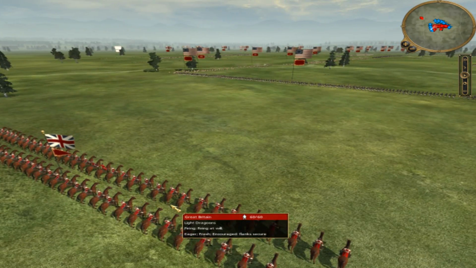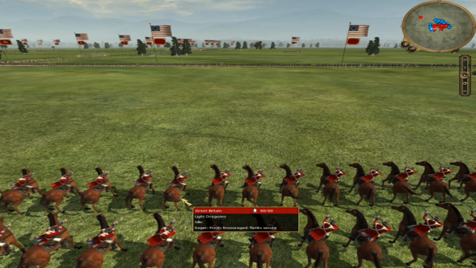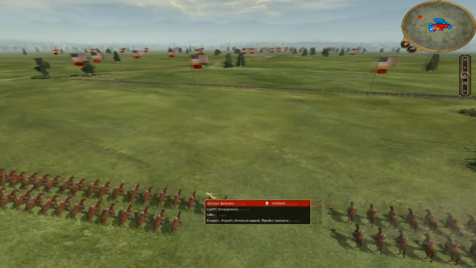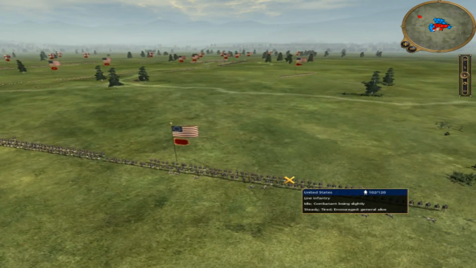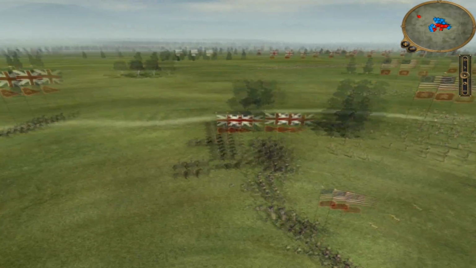Well, my guys aren't firing. Ah, so here they go. So the horses tilt to one side, the guys aim, and they should have fired. I don't know what's happening there, but these guys fired over here and took out a few of the enemy units there. Meanwhile, I've charged in here.